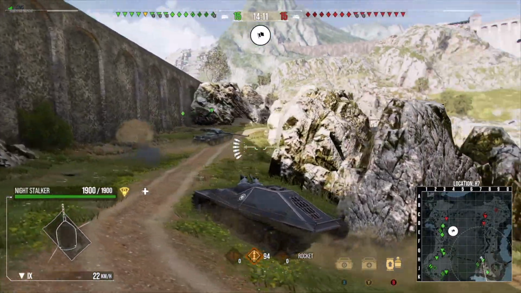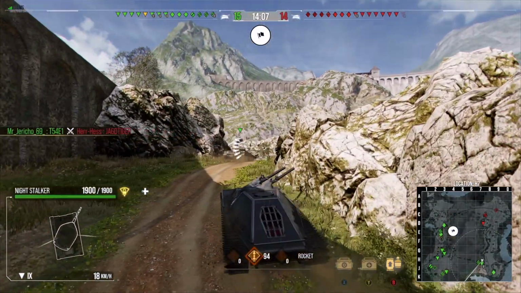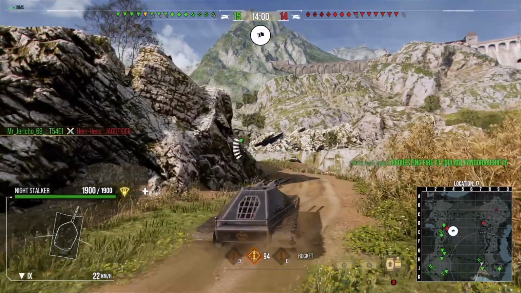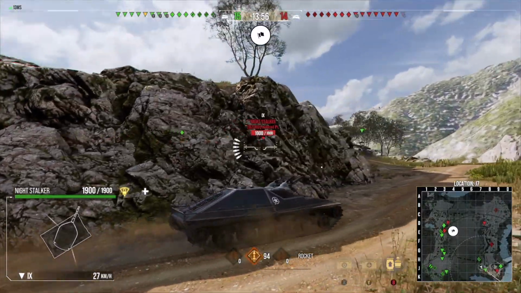Because when you try and fight at range, you've got that shell velocity. Even though you've got really good concealment, which this tank does have, you don't necessarily want to always be fighting at range, because it's going to be difficult to hit your shots, especially when you've got to adjust for the reticle issue at the moment. So we're going to push up.